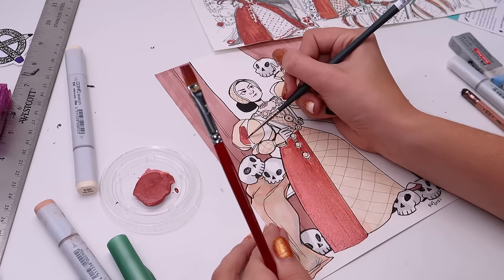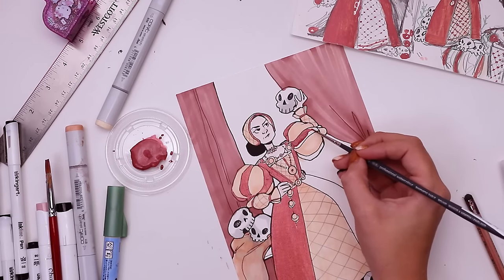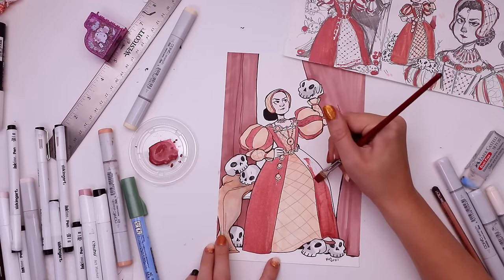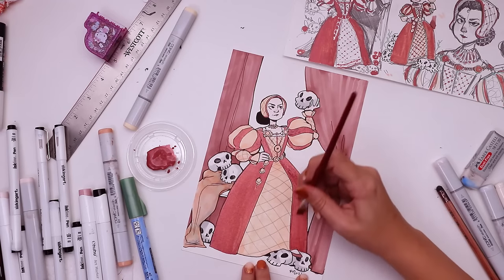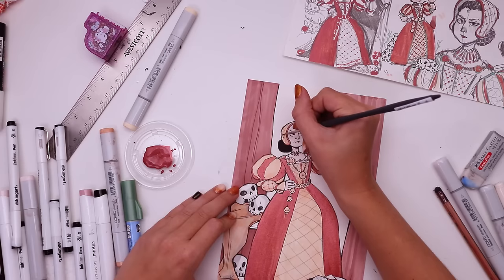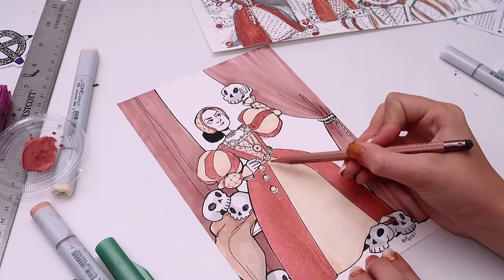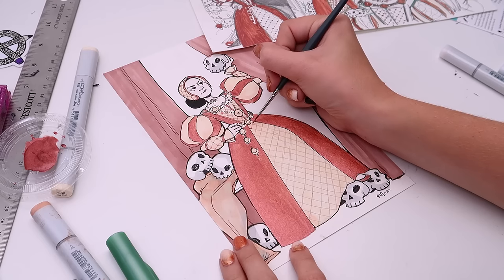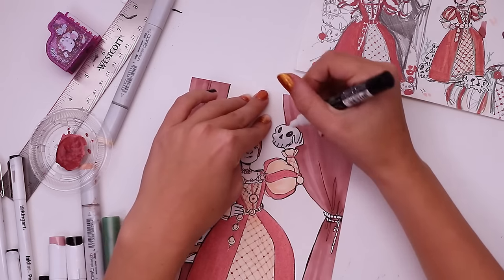I grab some more of this paint, stir it up, and need a bigger paintbrush. I just start filling in whatever I can that is dress. I can keep in mind the flow of fabric for any streaks. It definitely seems to dry more solid than it looks when it's wet — that looks really good now. Now I need the smaller one to add in the little dots. I love the way this looks. More like quilted fabric. Now let's add in our little dots — start at the top, don't miss a cross section. I think that does it for that. The skull got a little marooned.